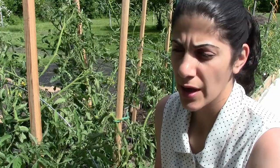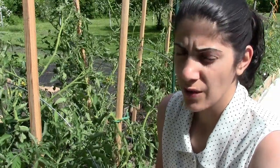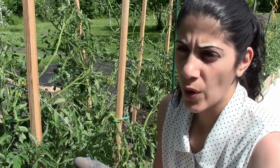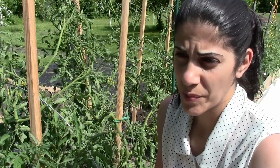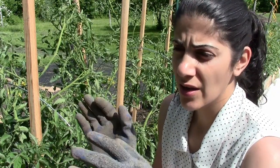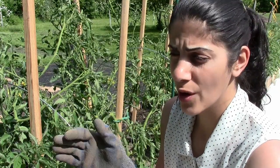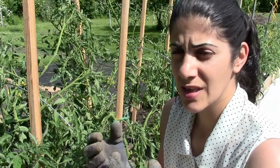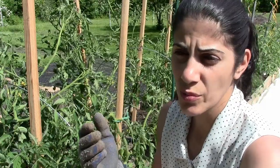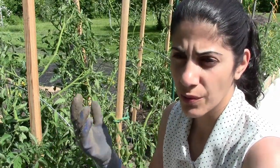Determinate tomatoes are a bush type variety of tomatoes, and they grow about 3 to 4 feet tall and wide. And normally you don't want to prune determinate tomatoes because that's the size that they are going to be, and that's the amount of fruit that they are going to set, and no more. And they ripen their fruits at the same time. Well, the difference with an indeterminate tomato is that they continue to produce fruits throughout the season, and their fruits continuously ripen throughout the season.